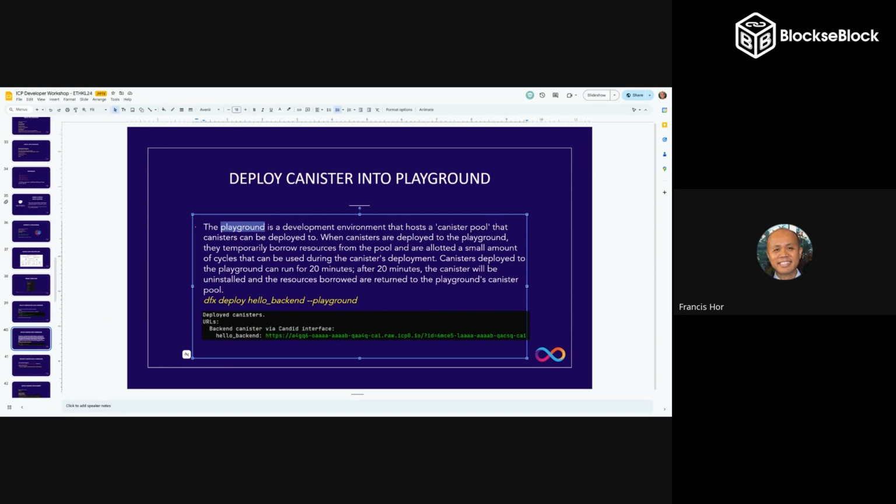That means you have an option to deploy your canister or smart contract into mainnet without paying any cycles. But your canister will only be able to run for 20 minutes. After 20 minutes, the canister will be uninstalled and the resources borrowed will be returned back to the Playground canister pool. So this is an option that you can still test with mainnet without paying any cycles.